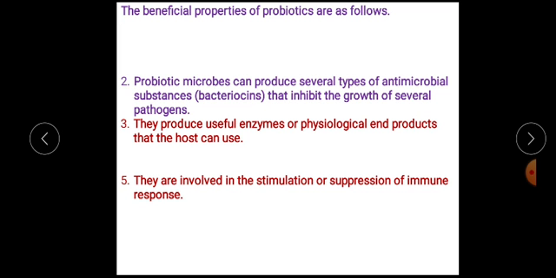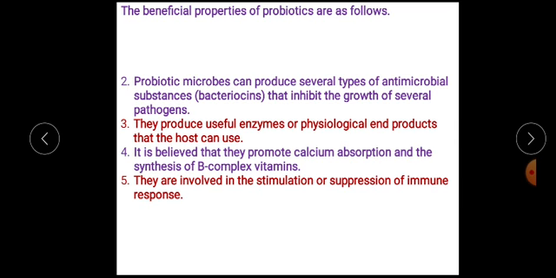For example, some people cannot digest milk. They are unable to digest milk. That is called lactose intolerance, because their intestine does not secrete lactase enzyme required for degradation of lactose. So in such cases, microorganisms which are present in intestine produce lactase and they degrade lactose into glucose and galactose. So this is how lactose intolerance can be treated with the help of probiotics.